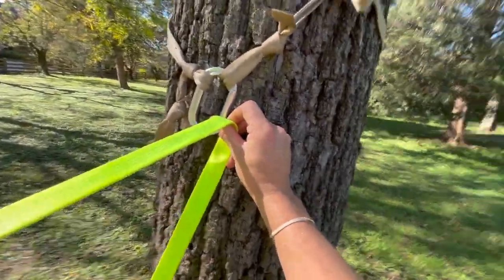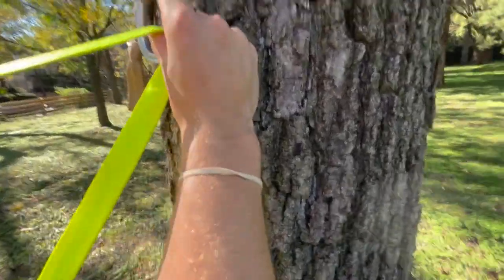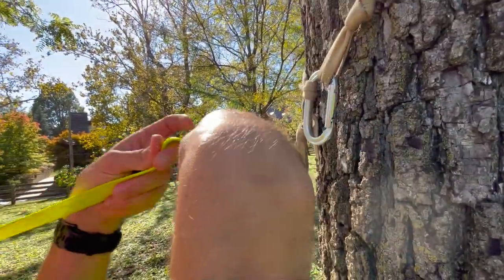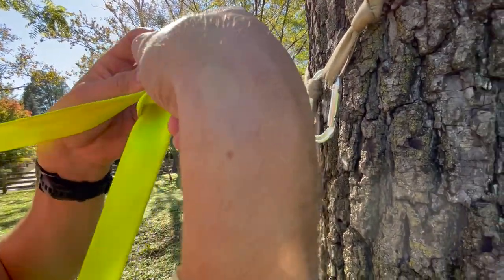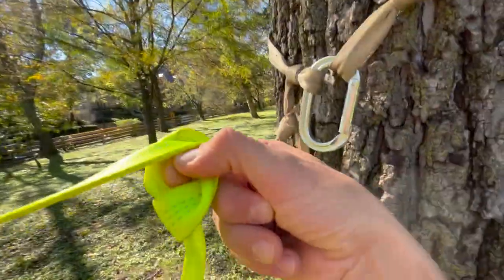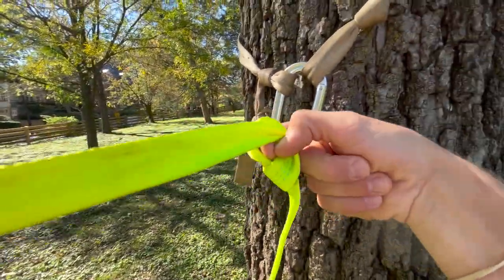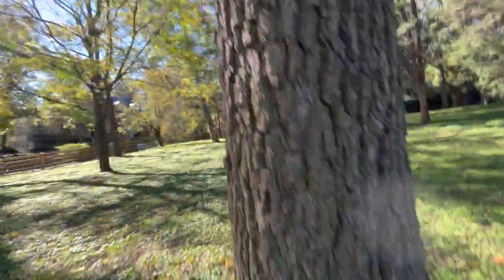I'm gonna try to hold this camera like so, okay? And display a clove hitch, one loop and two loops. I hope you guys could see that. You can't. It's not very good. I'm gonna set it up and then re-show you guys. Just kidding. All right, here we go.